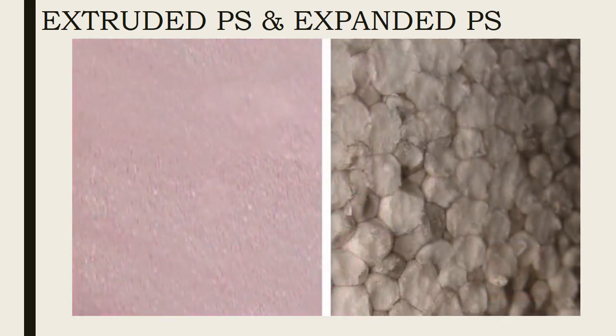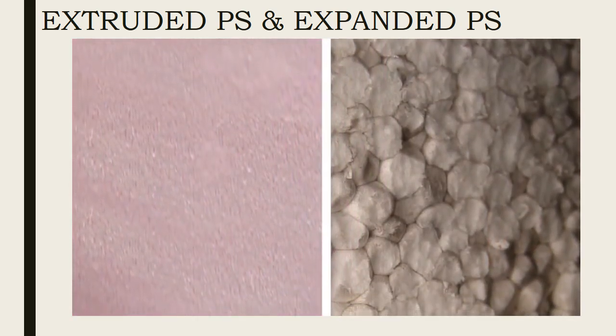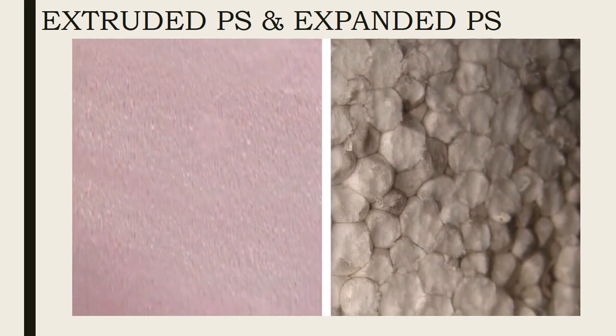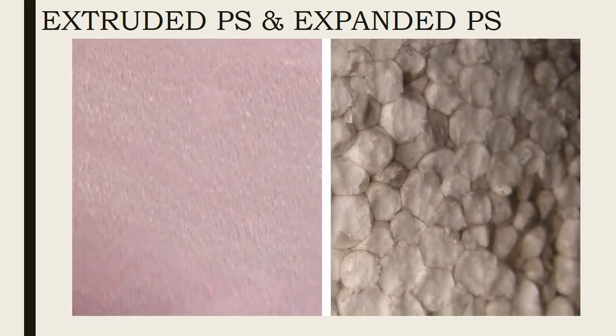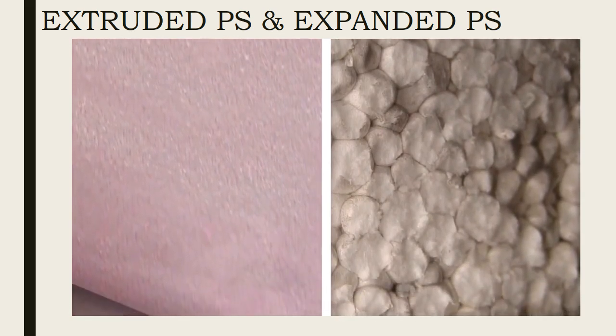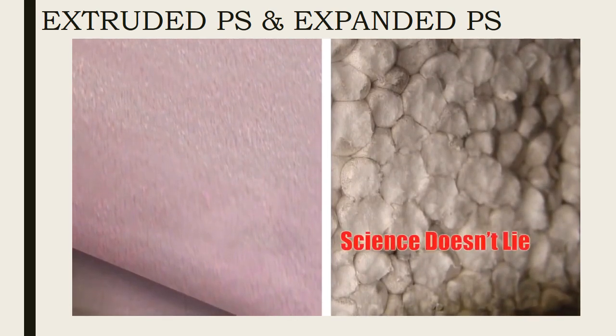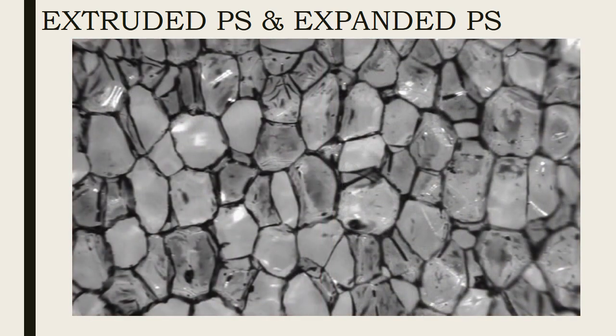The expanded polystyrene foam industry has stated their product, EPS, performs the same, if not better, than extruded polystyrene rigid foam insulation, or XPS. The emphasis is on performance, specific to R value and moisture. But you only have to look at the science to see the truth. Science doesn't lie. Let's start with the differences in manufacturing.